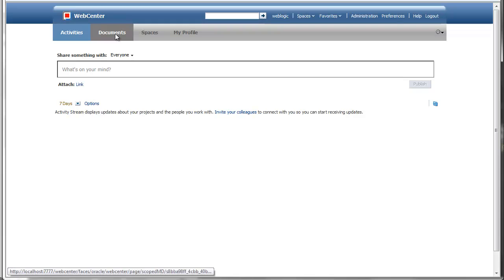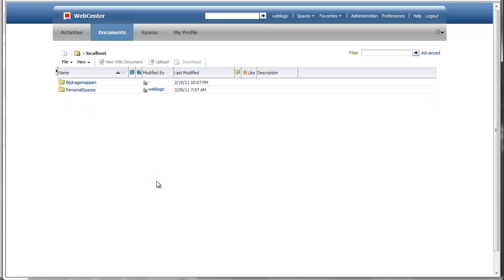A second page is the documents page. This page requires a connection to a content server. This can be defined in the Enterprise Manager. I will create a special video tutorial about integration with the content server, so I won't discuss here how you can create a connection, but basically on this page you can upload documents, view documents, and so on.